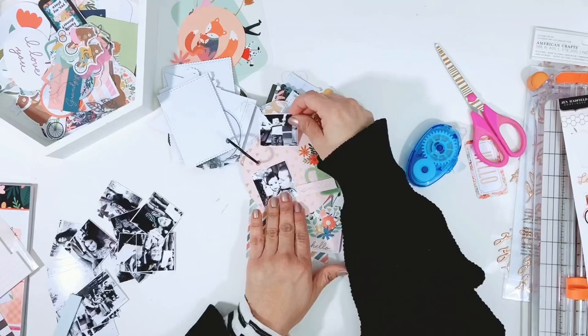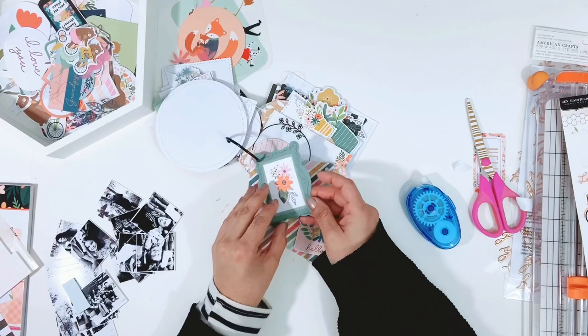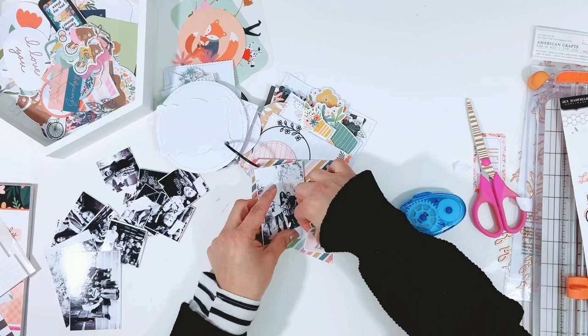I also have some journaling that I typed out that I will cut into strips and add to a few of the pages as well. I will take some of the journal cards and run them through my We R Memory Keepers typewriter. I love the look of that typewriter font, and I just think it adds some fun and interest. You can do your own little word strips and add them to your pages as well.